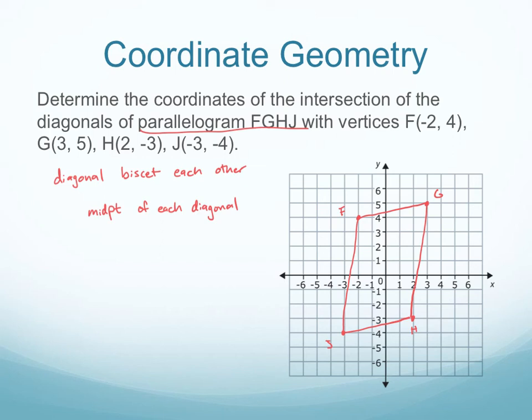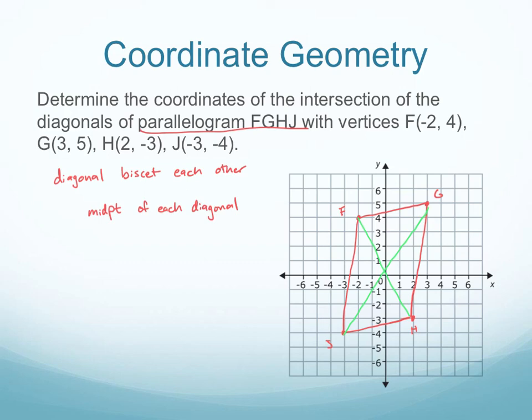So currently, if I would have tried to just draw them and find the intersection there, I have 2 big problems off the bat. Number 1, I'm not that good an artist, so my lines aren't exactly straight. Number 2, the diagonals might not intersect on a nice, neat point. However, if you draw your lines straight, you can at least get into the ballpark and you can check your algebra with your educated guess on your graph. Okay, so let's do this.